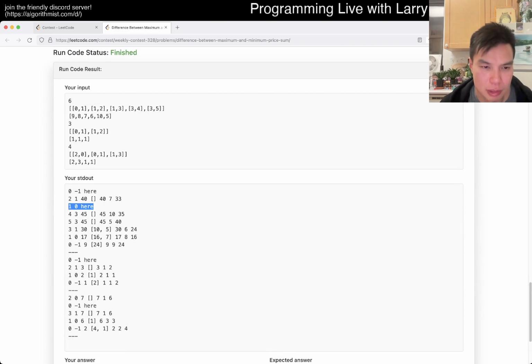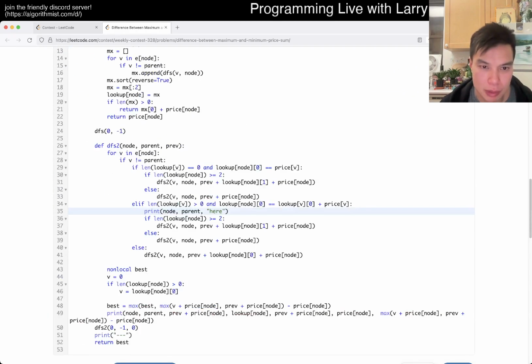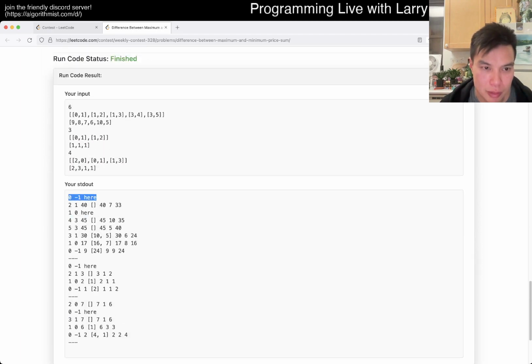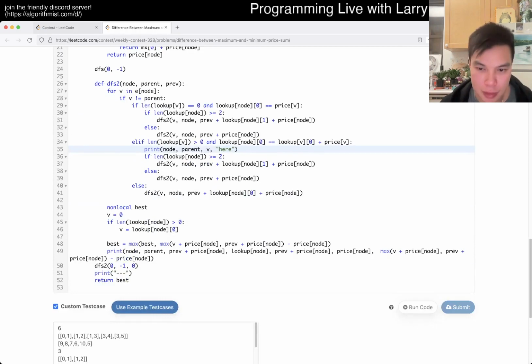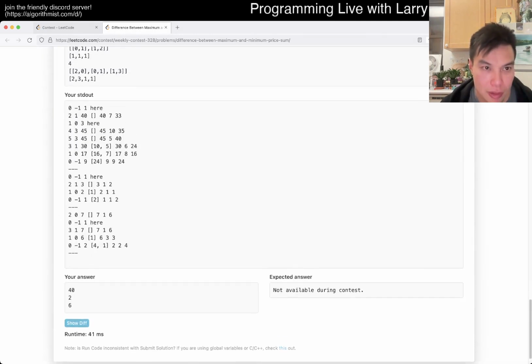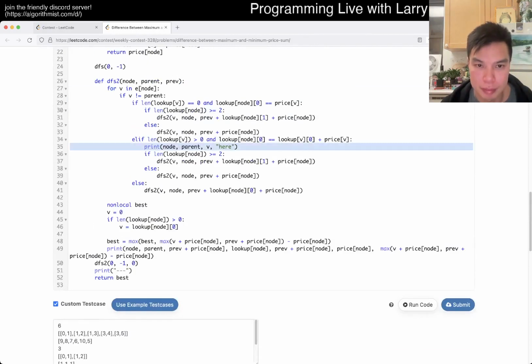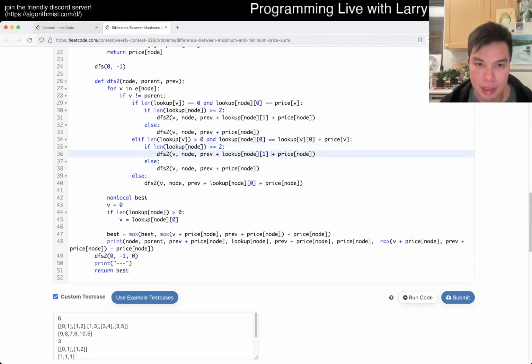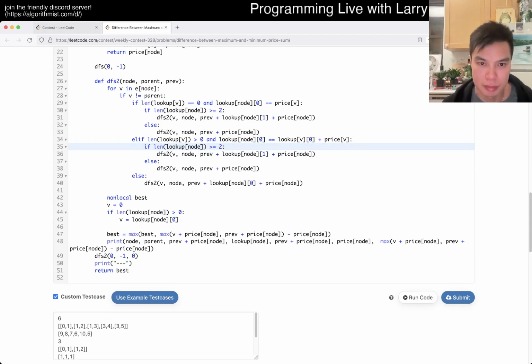Okay, so it does trigger. Maybe. No, wait. It's trigger for 1. Okay. So it does trigger. But then now it does this thing, so previous.